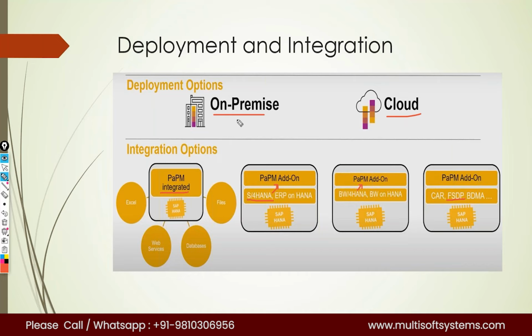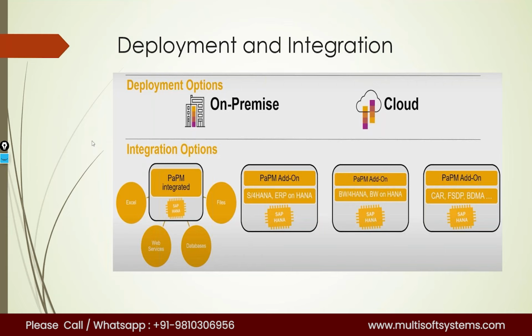So our training system will be on premise and on top of S4HANA. The implementation that I worked on was on BW for HANA. So how do we decide where to install? That depends on the system architecture of that particular business requirement. The recommendation is to install PAPM where the majority of your data resides. Being closer to the source data will be faster when you do the PAPM allocation or any run. So it is recommended that you install PAPM where the majority of your source data is. For our training system, it will be S4HANA. So let me show you here.